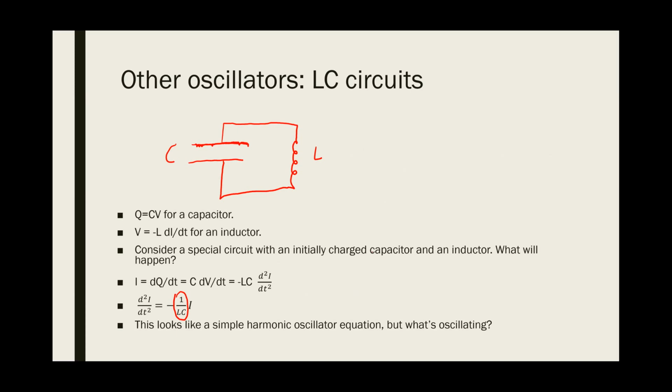This is why we do this unit after talking about simple harmonic oscillators, because the differential equation that describes this system is the same differential equation that we saw with the simple harmonic oscillator. The difference is now what's oscillating is the current. But if the current's oscillating and looks like a sine or a cosine function, well, the voltage is the derivative of current, so that's going to look like a sine or a cosine function. And then the charge is the integral of the current, so that's going to look like a sine or a cosine function. So we can think about the charge, voltage, and the current as all oscillating.